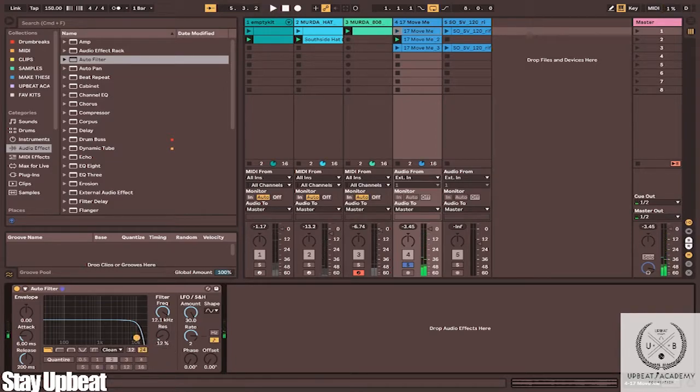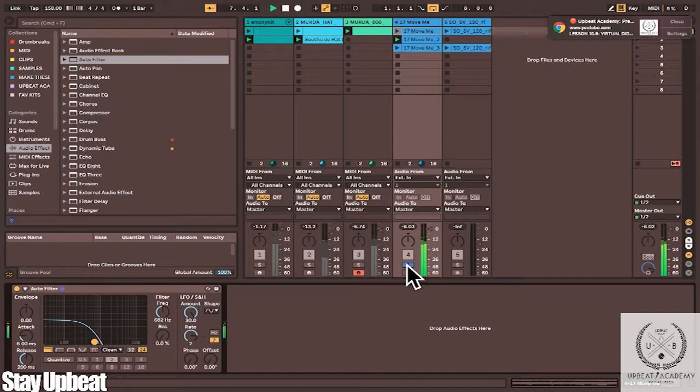But if I put this down, so it's going in and out now, right? So watch what happens now. You see how it's giving it a little bit of body now, right? And we can turn this off and listen to how it changes.